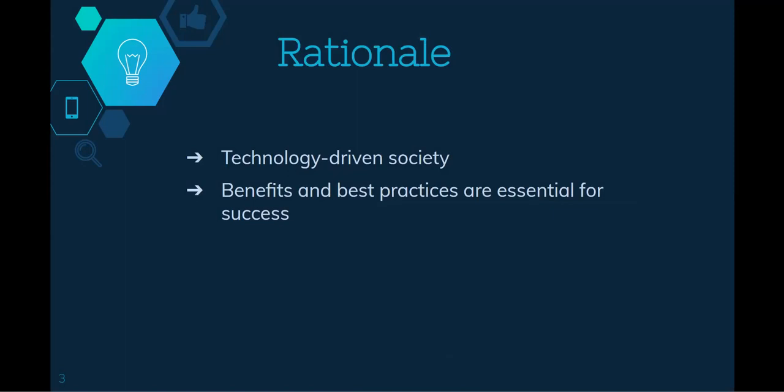The rationale behind this is that an increasing number of educational institutions are transitioning to integrate more and more technology to meet the rising demand of a workforce and participatory citizens that are able to use digital technologies. So it is imperative that educational staff are aware of the benefits and rationale for utilizing said technology, but also the best practices to ensure their success.